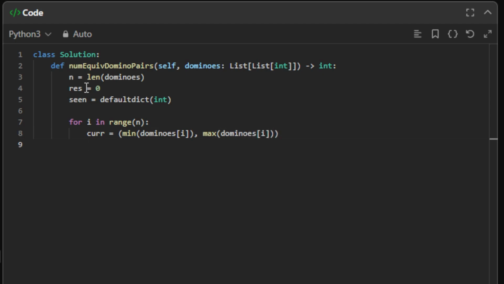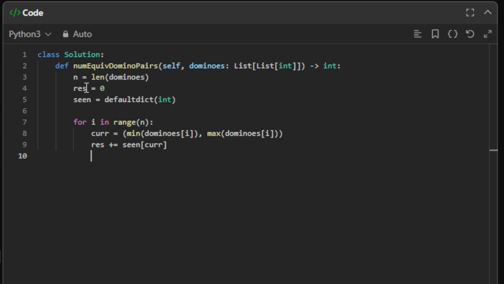Next we'll say result plus equal seen at the current key. This means if we have already seen the key, we are adding the count to our result. Next, we update seen at the current key with plus equal 1. And finally, we return the result.